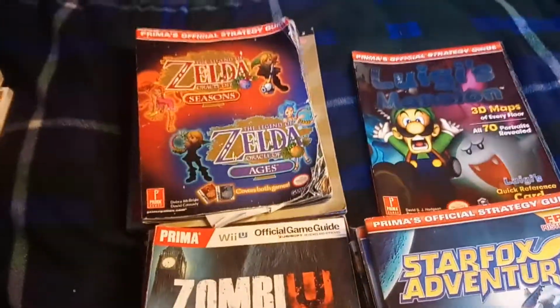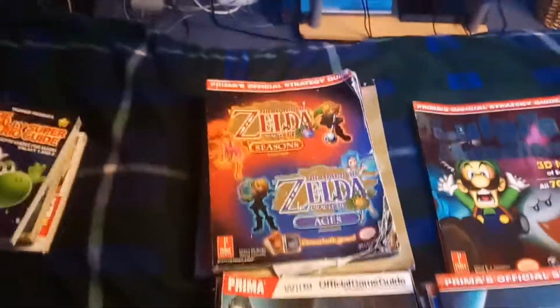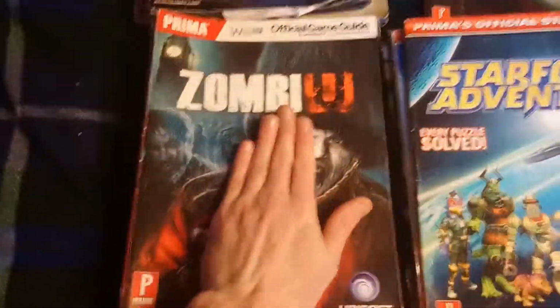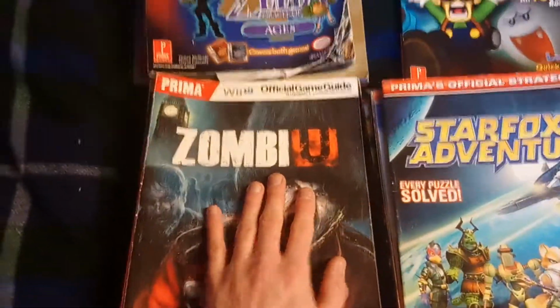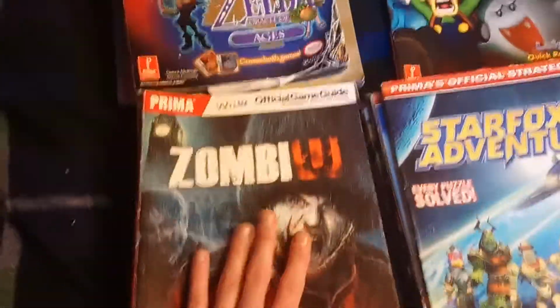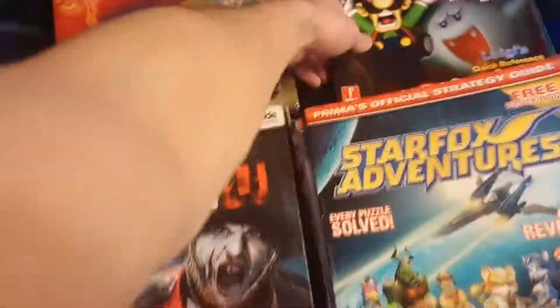Also bought an amiibo on that same day. Was the Kirby Waddle Dee amiibo, and got a strategy guide and an amiibo. So yeah. Zombi U, one of my favourite Wii U games, and I was happy to have the strategy guide, and it was so cheap. I even used it in the walkthrough I did a few over half a year ago when I did the Let's Play, which was quite a fun Let's Play, to be honest.